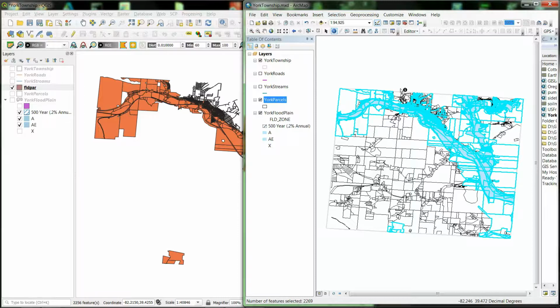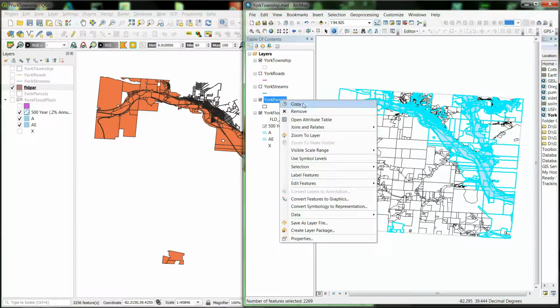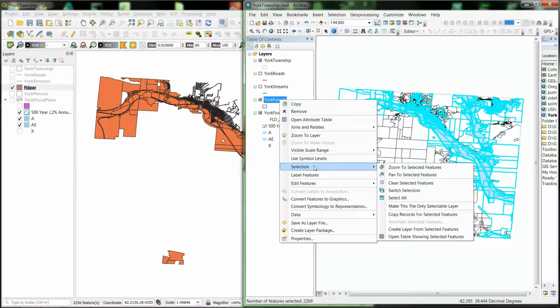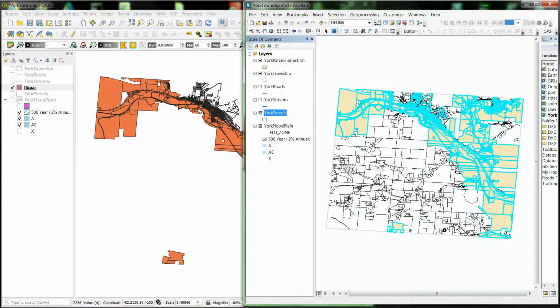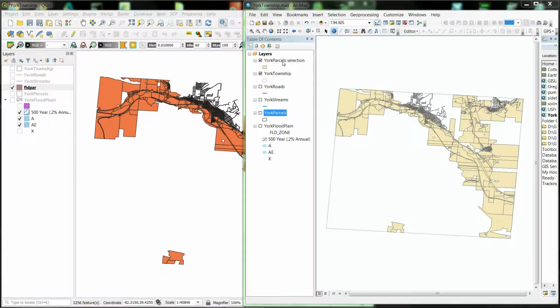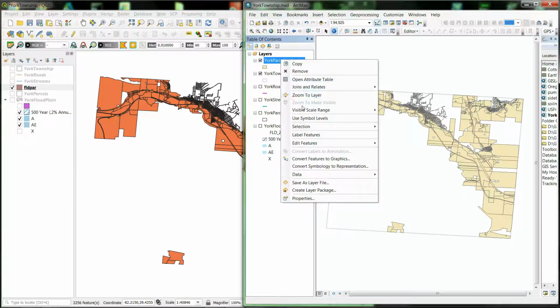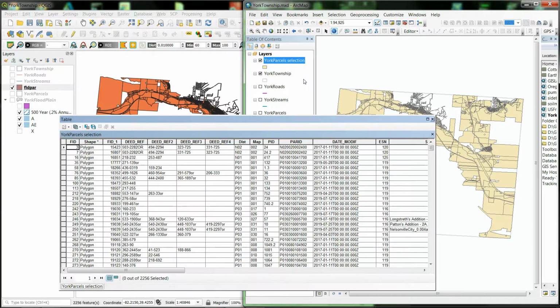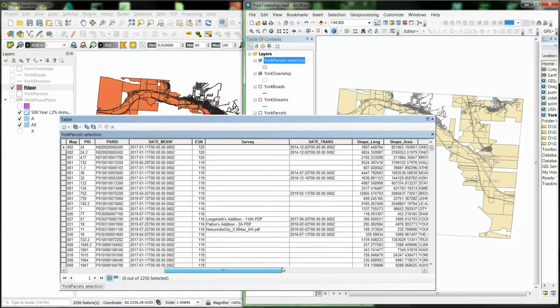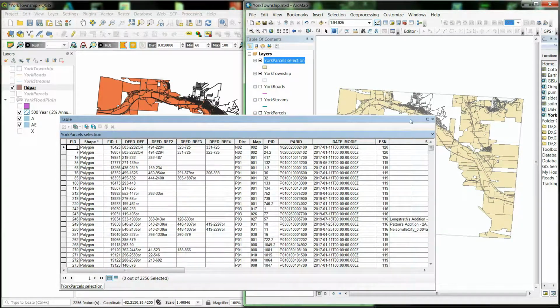Then we have all of our parcels selected, and then I right click on the parcels, and I come down here to selection, and I come right over here to create layer from selected features, and then bam, it's right there. I don't have to name the file, I don't have to do anything. It creates this temporary file that you can make permanent, but it's basically the exact same thing. So I can open up the attribute table, and I got the same data that I can provide to that planning board who needed the data.